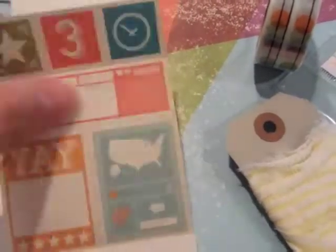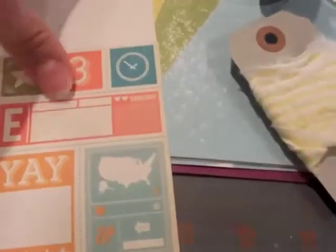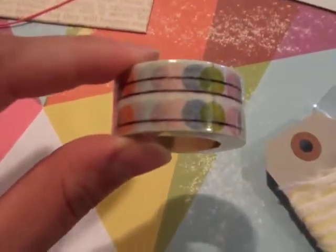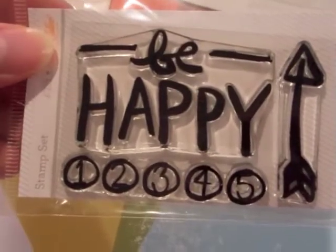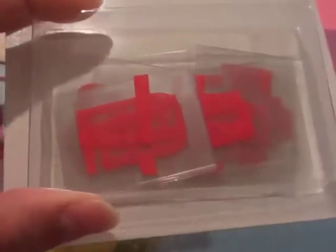These are just like stamps, you rip them apart. A roll of washi — I'll probably actually keep that and stick it in my stash. Some frayed yellow and white seersucker ribbon. Here's the stamp set. I'll probably actually keep this because 'Be Happy' is my email address. Another acetate alphabet — I've gotten one of these almost every month. This one I actually wouldn't use probably because of the size. A book page pocket.